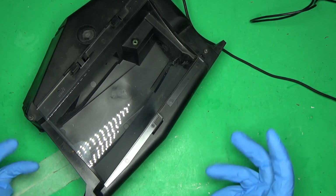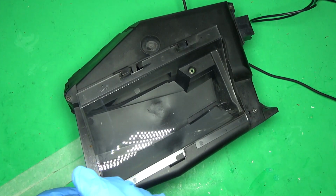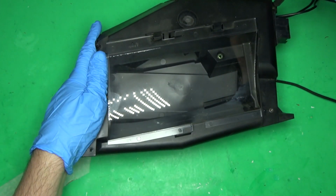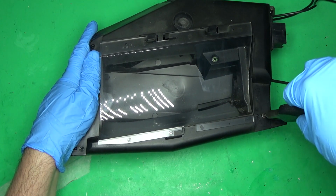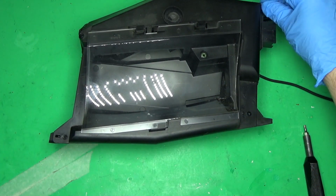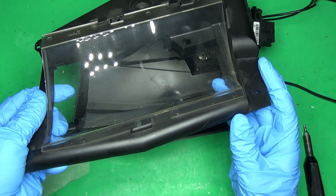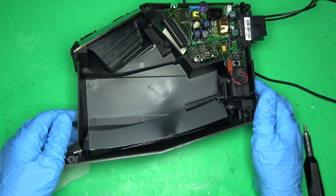From what I remember, getting it out of the car is probably the most difficult part. So let's take this apart. It's been a while since I've done this, but I think it's just these four Torx screws here. I remember a long time ago when I first got the car, I looked, and it was on eBay. You could buy used ones. I'm not sure exactly how it is these days, but they were fairly inexpensive, and a lot of them were rebuilt. So let's take that lid off, and by the way, you can see there's a lot of dust that builds up in there, so you can clean it. It is a plastic lens, so you have to be very careful. So use water.